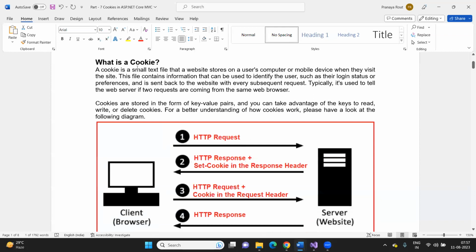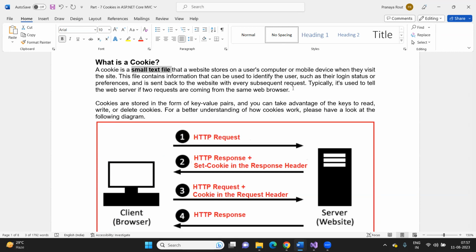What is a cookie? Basically, a cookie is nothing but a small text file that a website stores on a user's computer or mobile. Suppose you are accessing one website using your computer or laptop. It is also possible to access the website on a mobile device.